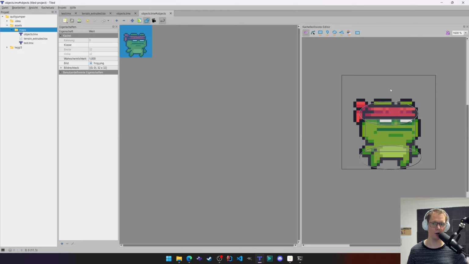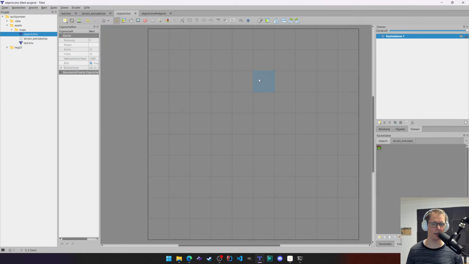And if that works out quite well, then we achieve the goal, because drawing or getting a shape like that via code, that would be really tough, I guess, to program. So it's a lot easier to have here this collision editor and use it for our needs. And yeah, I think that's it. So the map itself is not really important. We don't need to do anything with it.